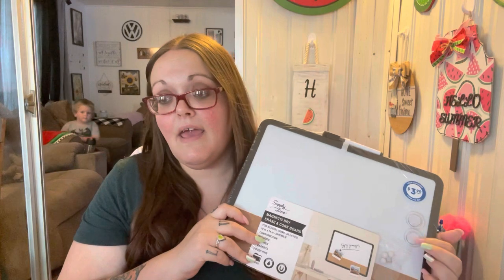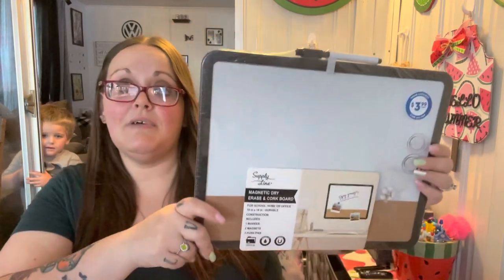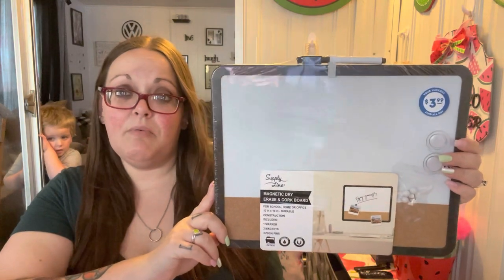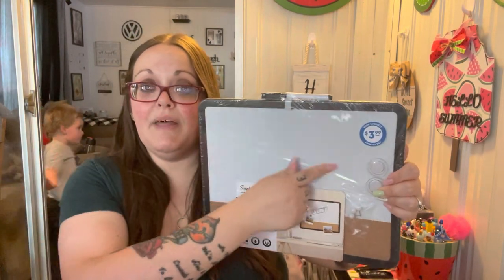I bought this for when I go live with my ring bombs. If a lot of people are asking what that is — it's surprise reveal jewelry that I sell. I go live, you order what you want, and I drop it in the water. For earrings and necklaces they come in boxes. Here's one of the rings I just got and I absolutely love it. Whenever you hear me say 'ring bombs,' catch one of my lives or watch a replay. I do giveaways, coupon codes, and sometimes we play bingo.